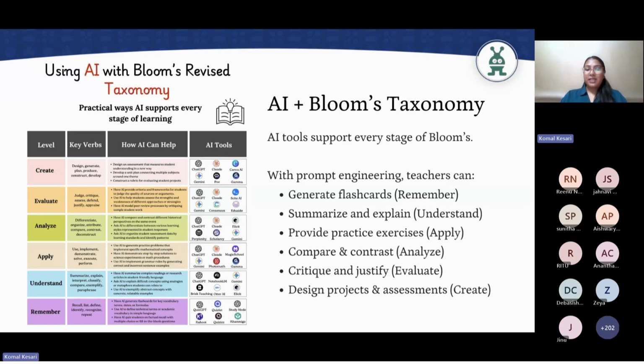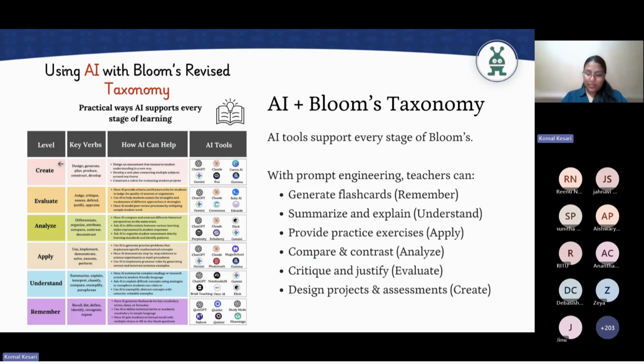Yeah, so that same thing is over here. You can find these types of new methodology to teach your students. For evaluation, we have different types of AI tools: ChatGPT, Claude AI, Site AI, Gemini, Consensus, Advocate. Okay. So these are some of the examples. Now moving towards the final step. Create, where we can promote project-based learning.